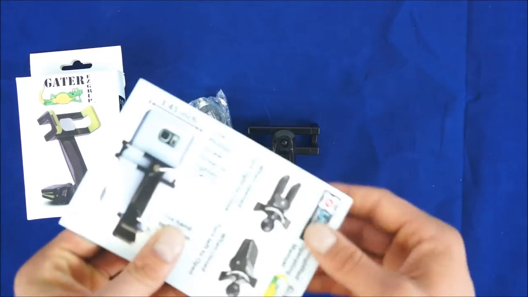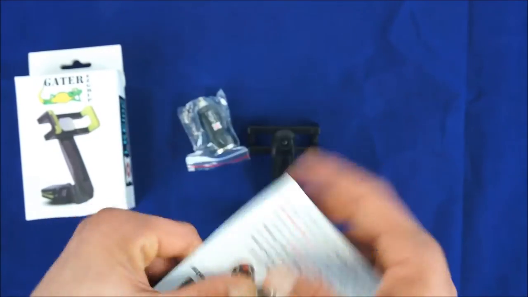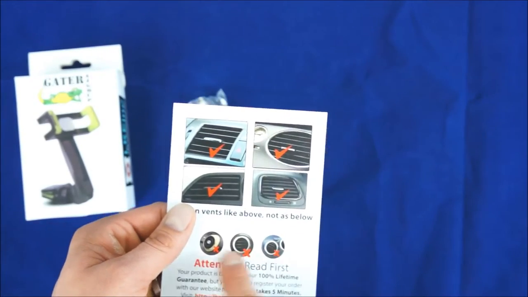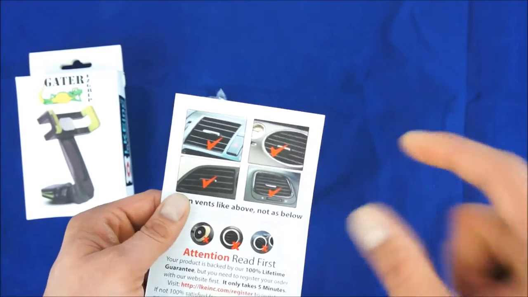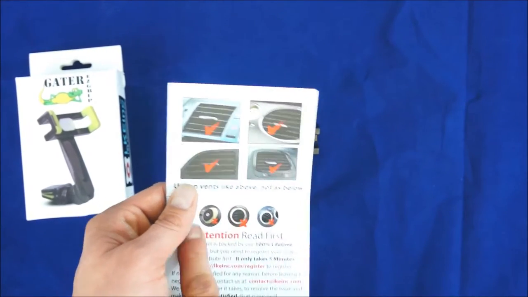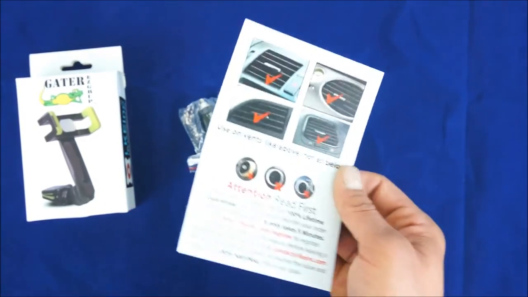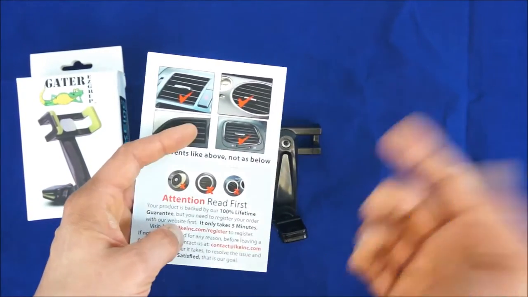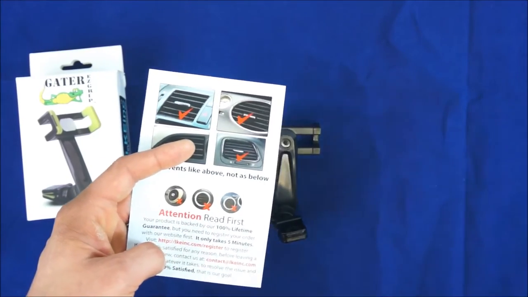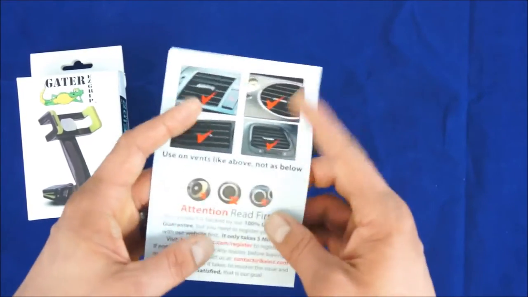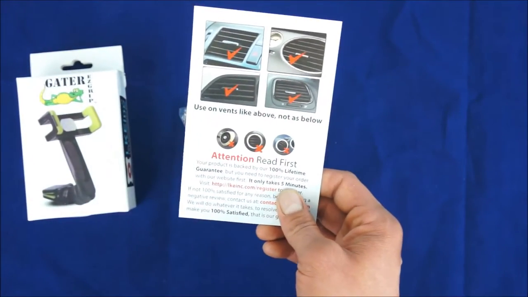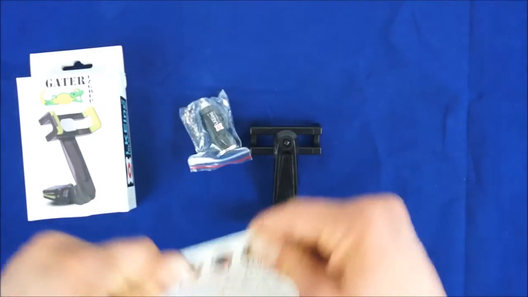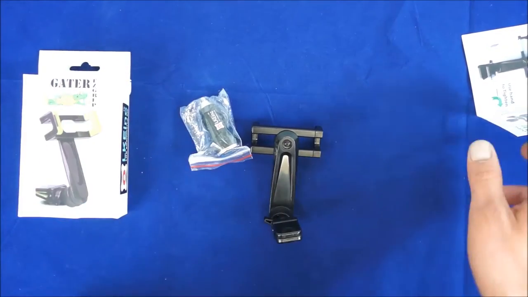We're going to switch to the other side. This is the simplified operating manual. It's not a very complicated device. It tells you to connect it to the air vents and what type of air vents that you should connect it to, that you shouldn't use these types of air vents, the circle ones without the moveable flaps inside. Essentially, I actually did install it to one of those. I don't know why you wouldn't because it worked fine. It says it's backed by a 100% lifetime guarantee as long as you register it. So I didn't actually register it, but hey, if I were you, I would just to be able to claim the lifetime guarantee.